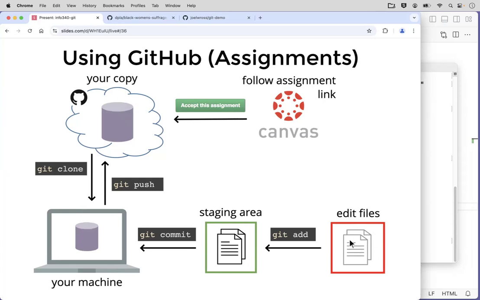You then modify all the files from that, on your machine locally, test them, make sure they all work, add them to the staging area, commit them to get them back into your local repository. Once they're all there, you can then push them back up to the cloud, and so that now everything's up to date. And that's how we modify code that's tracked by Git and stored on GitHub. We never modify it on GitHub directly. We always download it, modify it, make sure everything's working fine locally, test it locally, and then once we're happy with that commit or whatever the sequences of commits are, we push those commits up to GitHub.